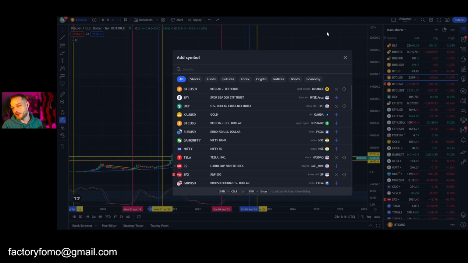So you click the plus button, and here you can add charts to your watch list. Now, what charts do you want to see if you are in crypto? Well, of course you want to see the Bitcoin chart. I'm also monitoring altcoins, but Bitcoin is basically the chart that I look at most.